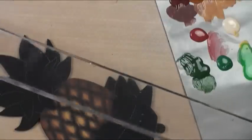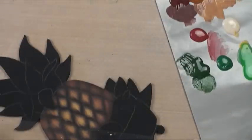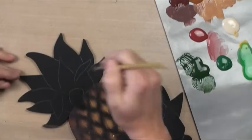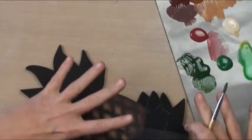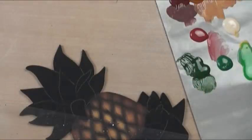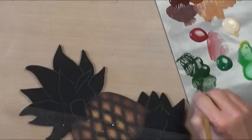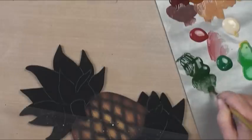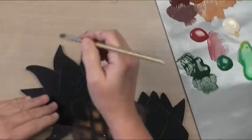As I'm getting ready to do my leaves, I'm going to get up on my bridge, which is a little platform that allows me to get a little bit of distance above my project and navigate my palette and the key. Since the key is kind of long, it's nice to have something to rest my hand on that's not on the key, making it fall off the table. Let's start with evergreen in our sequence.